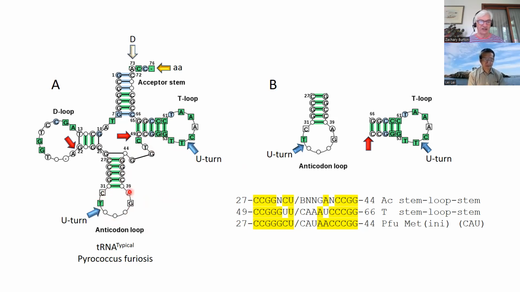This is a 7-mer loop with a U-turn after a U. So I argue that this stem loop stem and this stem loop stem that form the anticodon loop and the T loop were initially identical. They're practically identical now. And if you take this segment here, that's also 17.